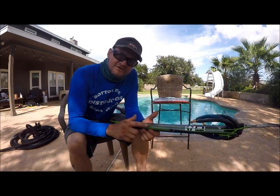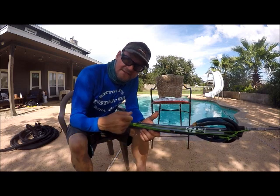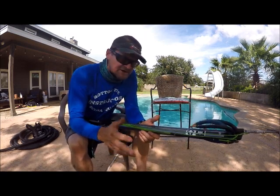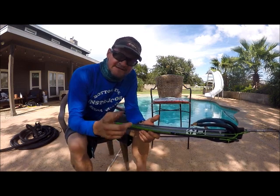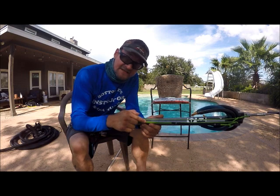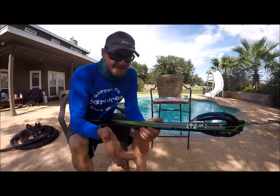What a lot of people want to do is put another wrap on the gun. Put one more wrap, I can get more range. I can shoot further now. I don't recommend that. There's a couple of reasons why. One is, it's not going to extend the range of your gun because by the time it gets to the end of this length, it's out of power. Anything beyond that is just extra line in the water.